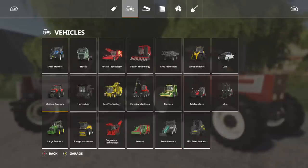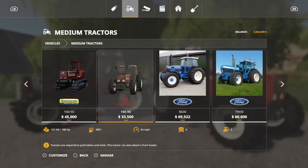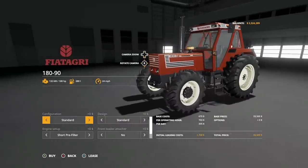Let's customize one of these. Let's go into vehicles. Let's go into medium tractors. And we don't have to go too far. Here it is, Fiatagri 18090 for $33,500. Got 180 horsepower from stock. Holds 280 liters of fuel, which is pretty comparable to a tractor this size. Also goes 24 miles per hour. Look at that. Oh man.